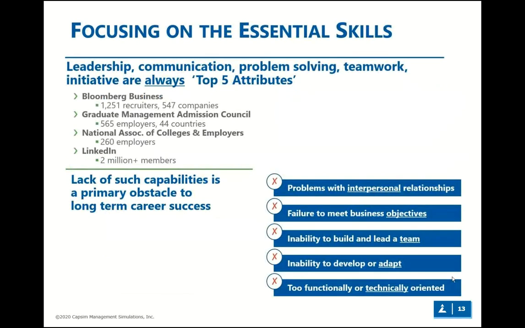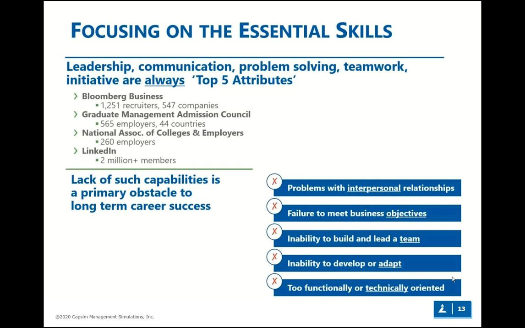So we looked at LinkedIn, who does these great workforce reports every year. They just came out with 2019's. That had some interesting insights, particularly around the need for companies to try to figure out how they identify skill gaps. But we also looked at things like the National Association of College Employers as well. And out of all these different studies, the same 5 attributes kept coming up. Again, these leadership, teamwork, initiative qualities, these sort of things.